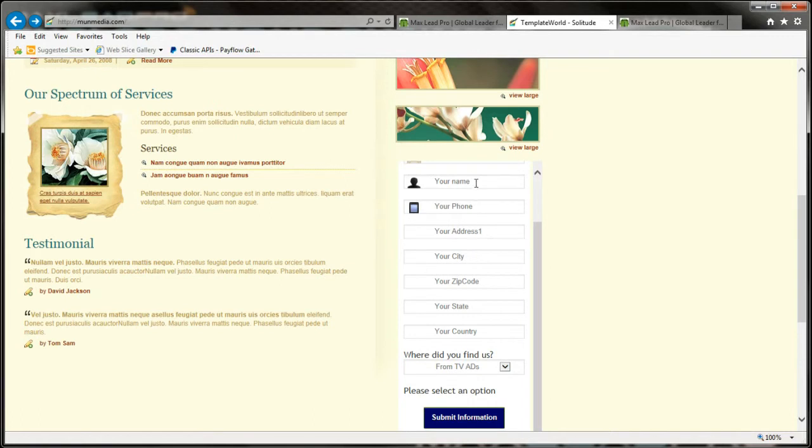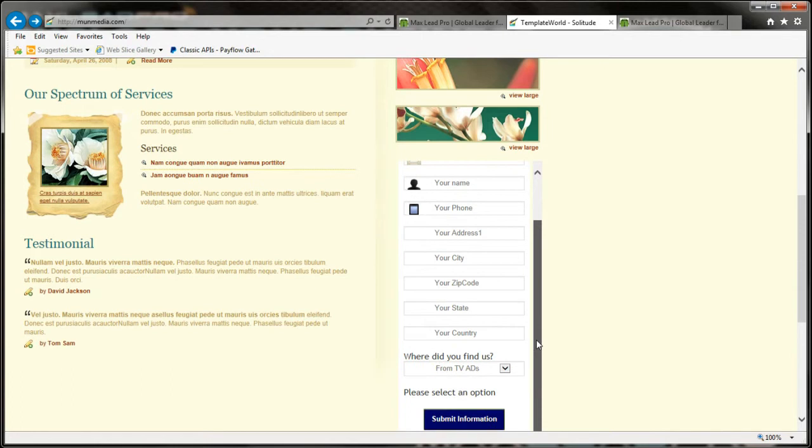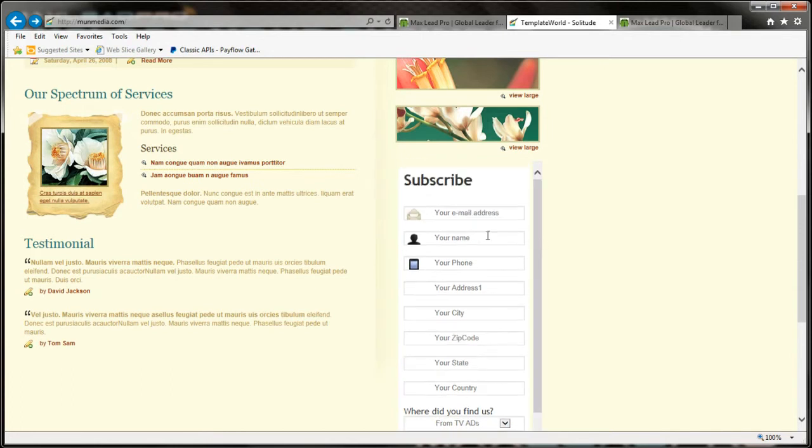That means you already know his name, his phone number, his email address, everything. And then you are sending this particular form to them. So instead of filling all these things manually, we want to pre-populate this for them.